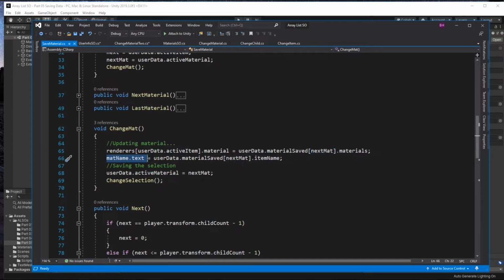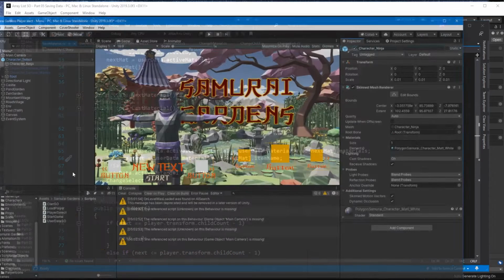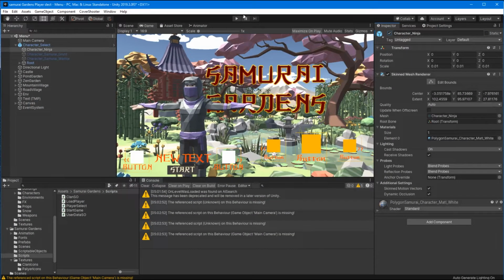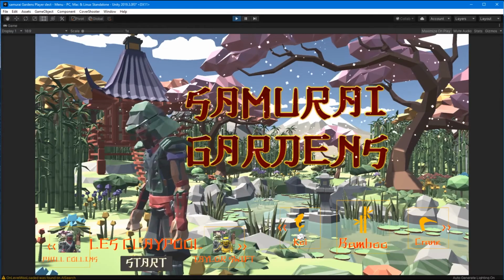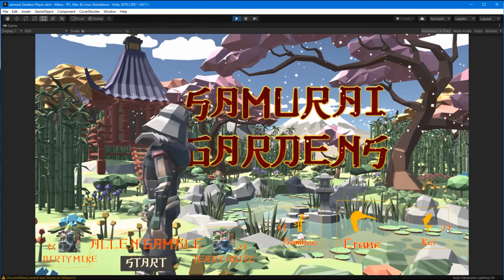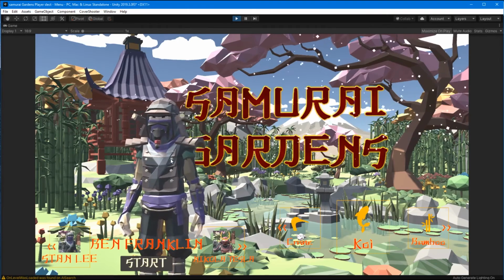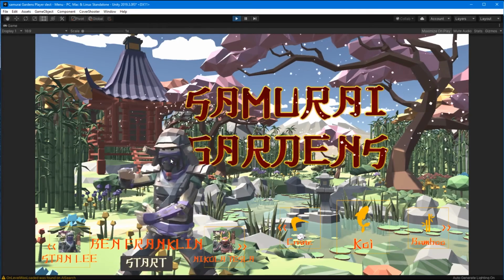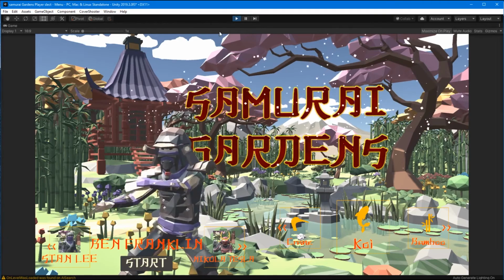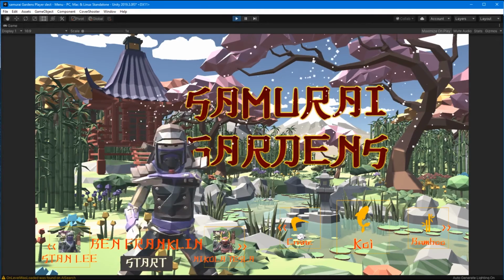Like, here's our text. You could do images, like how I have on this guy here with these images. So there's lots of stuff, lots of data, lots of information. The player objects are sort of looked at as, like, I did forget to do something on him, but yeah.